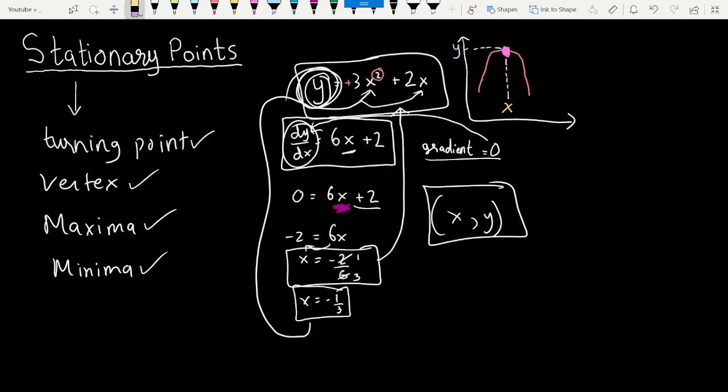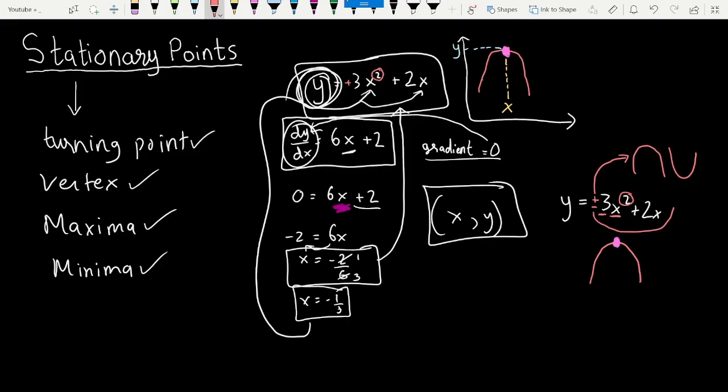Now, one thing that you may come across is that over here, this curve was y equals 3x squared plus 2x, and we sort of knew that our stationary point is going to be on top of this hill, right over here. And the way we knew that is because when we have a square, we have a parabola, so it can be either this parabola or that parabola. And then the coefficient of x squared, the coefficient is 3. If it's positive, then we basically have a downward facing parabola. If we have a minus, we basically have an upward facing parabola. So we just sort of knew if this stationary point was on the top of a hill or on the bottom of a hill, because we used this knowledge from quadratics over here.